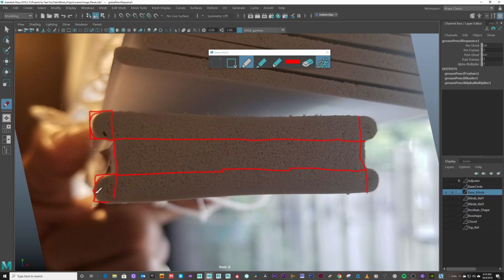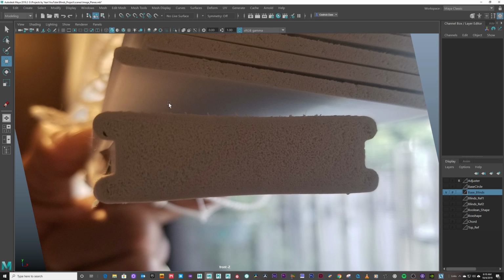And then once we do that, we'll take this face, duplicate the face, move it up there, and then extrude the edge. So that's my thought process, and let's get started.